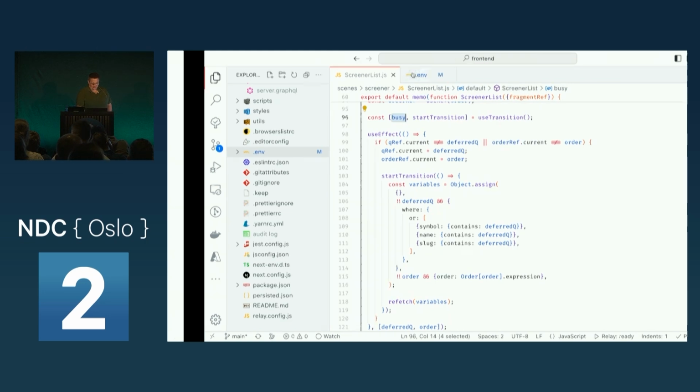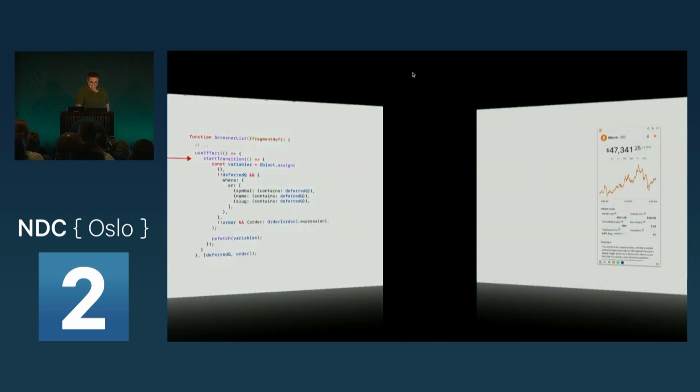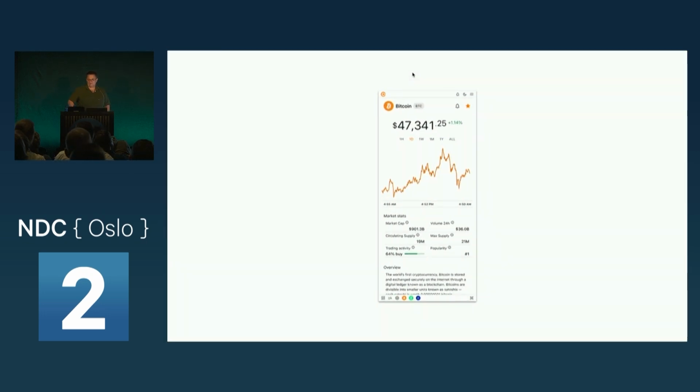Good. Let's try to move on. Here we have more, and let's try to speed up. This is a view where we can see one of the currencies. In general, in the application, every time that we click a currency, we can see information about this currency. The components are done like we saw in the first one. It's just composition. We have a lot of them here, all composed into the parent again and again.